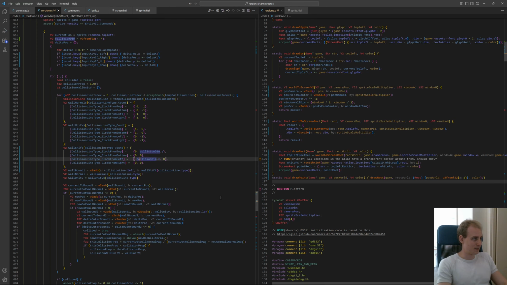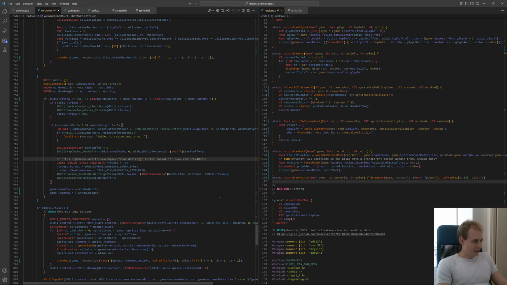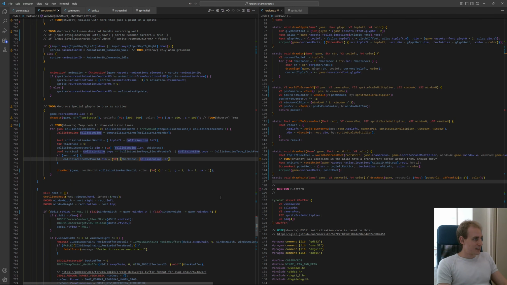And well, I mean, might as well address that, and draw the walls in a less confusing way. Collision rectangle, top left, collision line left. Yeah, okay, well, see, for the bottom and the right walls, that makes sense. But then for the other two, it doesn't so much. So this is the dimensions, that's fine.